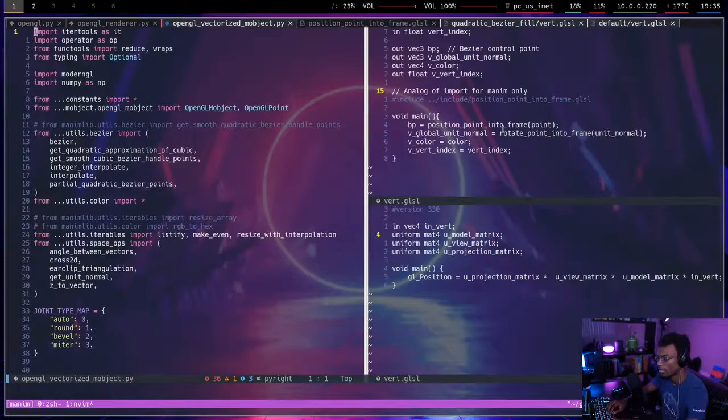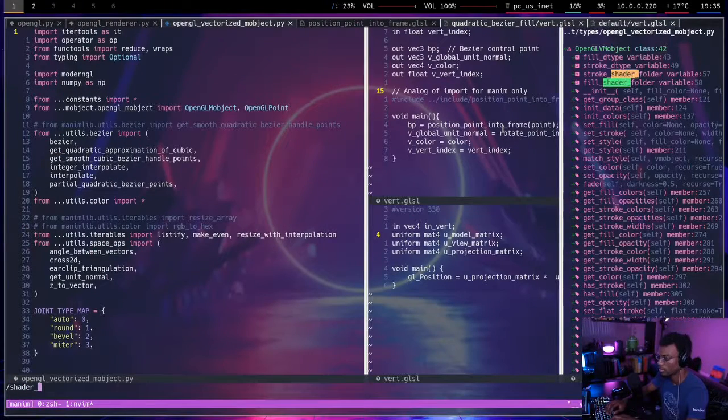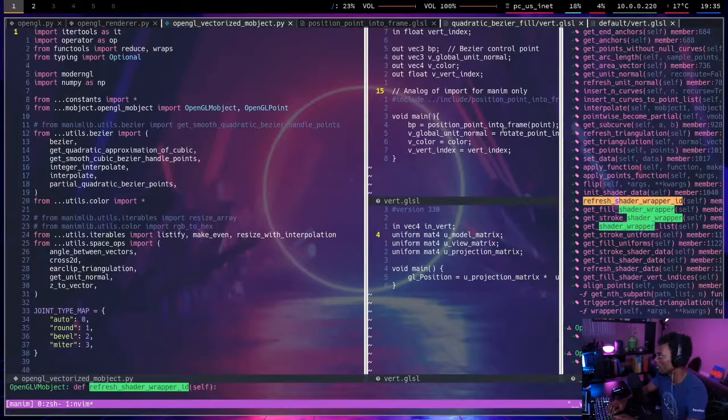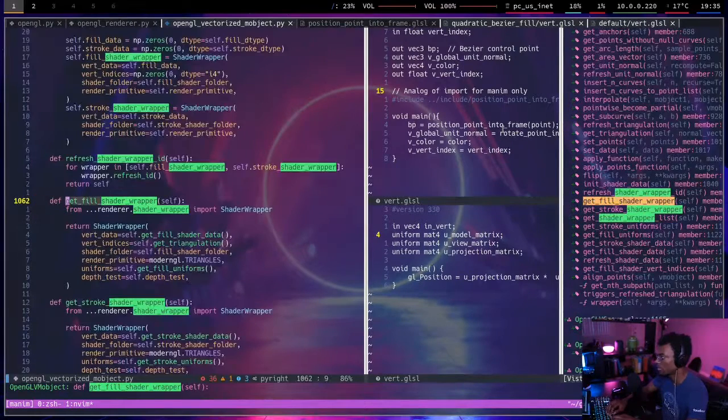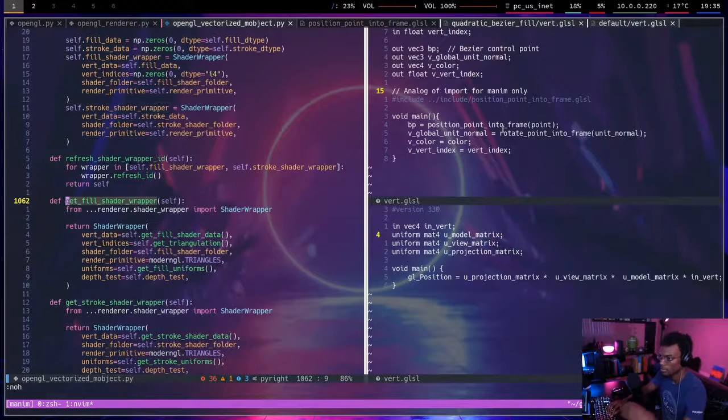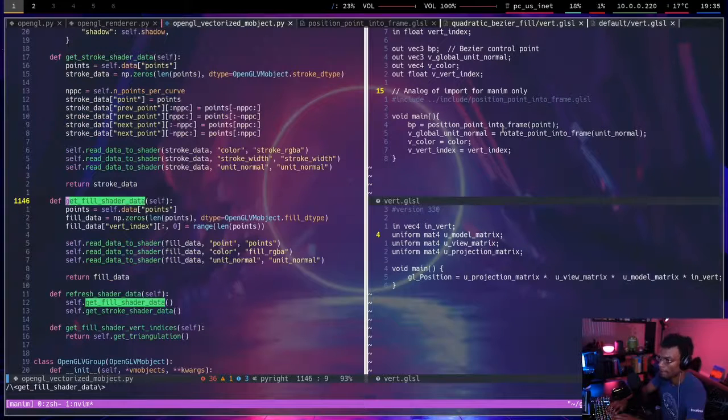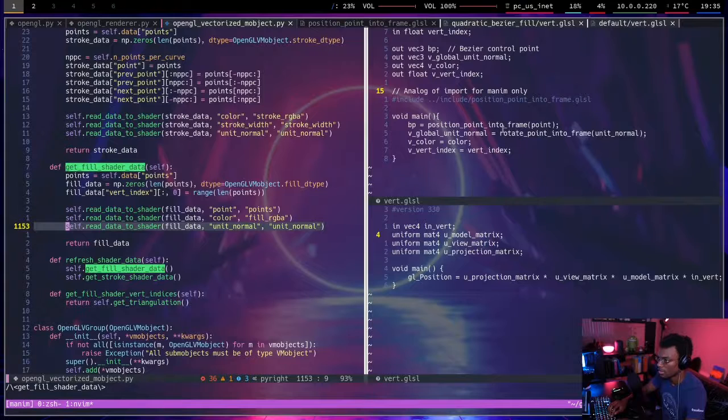There's gonna be a place where I get a shader wrapper. Fill shader wrapper, which is the one I care about. Let's get this vertex data, get fill shader data. And this is where it passes in the unit normal, I think.